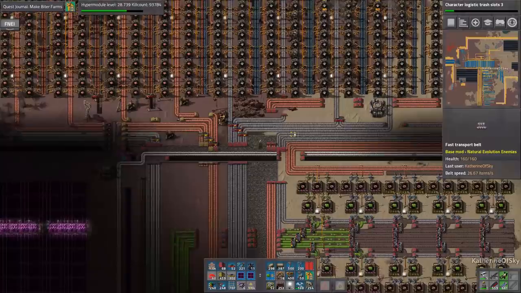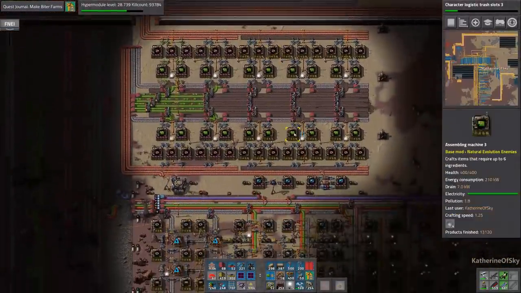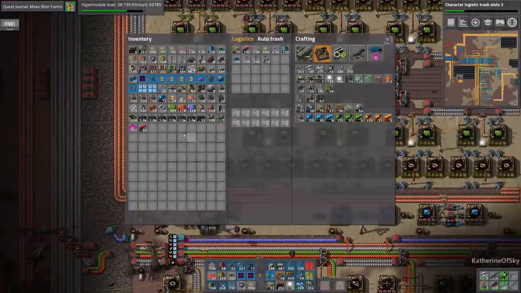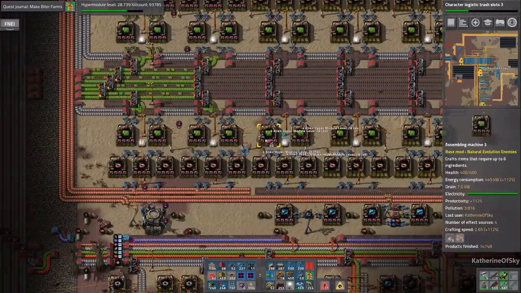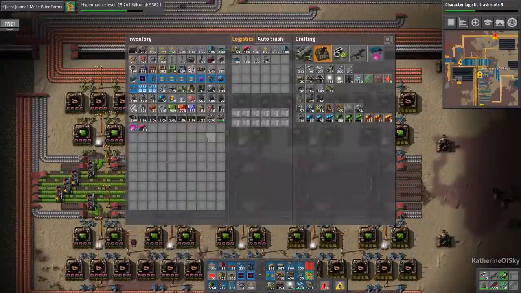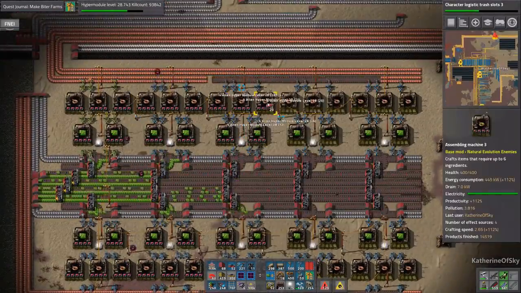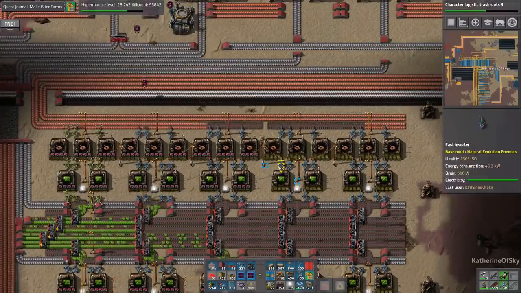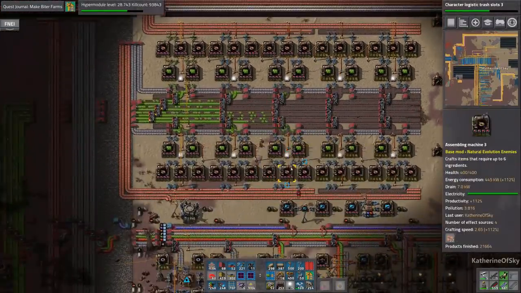Really need to get some lights out here. We're actually getting a little bit low on these guys. We can add some more assemblers making this. Then let's get these modules inserted here. There we go. How does that work?